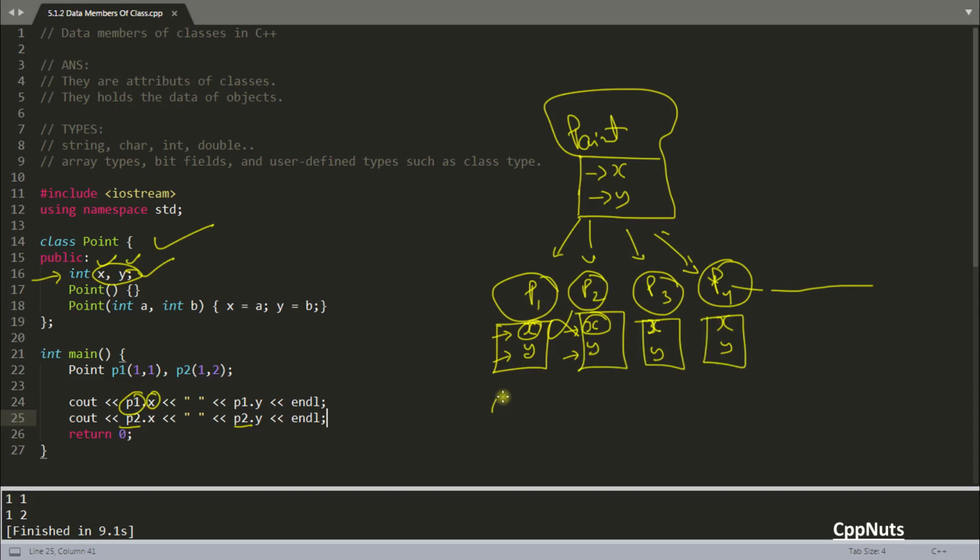You can call this memory 0, memory 1, memory 2, memory 3. It is not like one single memory and each and every object is pointing to it. No, it is not like that. There is something like that which we'll learn in the coming videos: yes, there is one common memory and each and every object points to that memory, and that is the topic of the next video. So if you're interested, go ahead and watch that video.